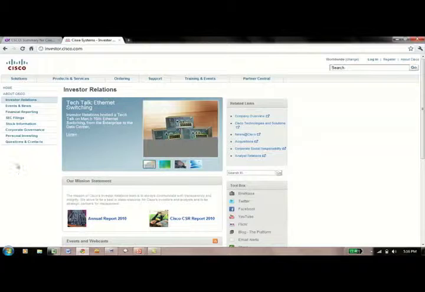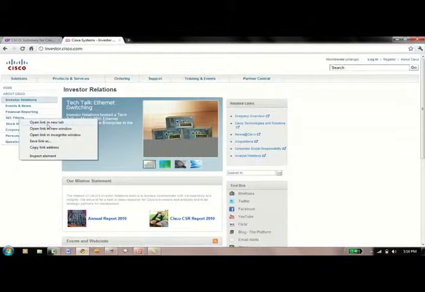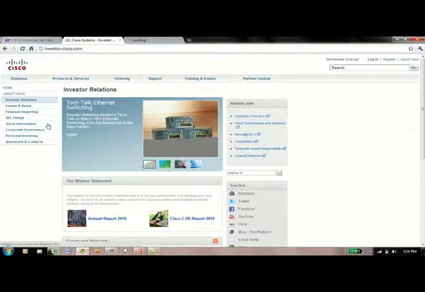So if you look here for Cisco Systems, it says SEC filings. That is one way of going to the filings. The other way is to try and look at a news release around the Feb 9th time frame. So why don't we do both of those, just so you get familiar with both. So I'm going to open one link that's the SEC filings.